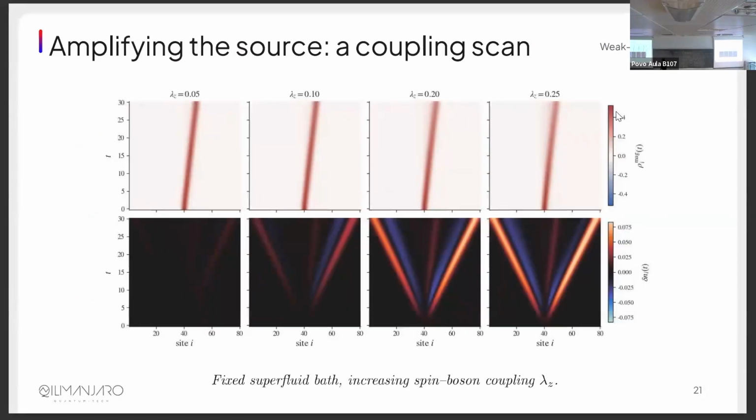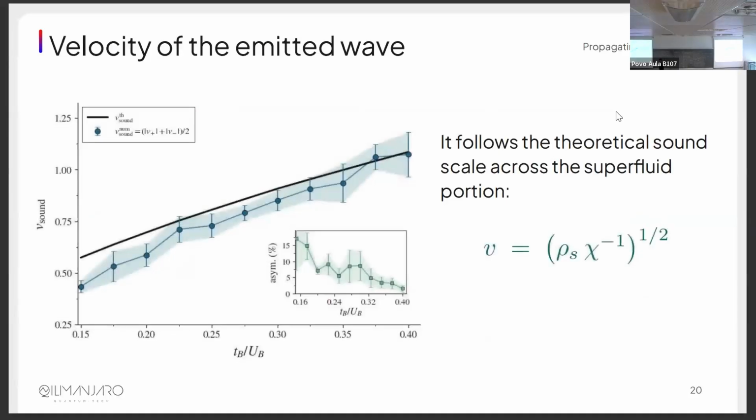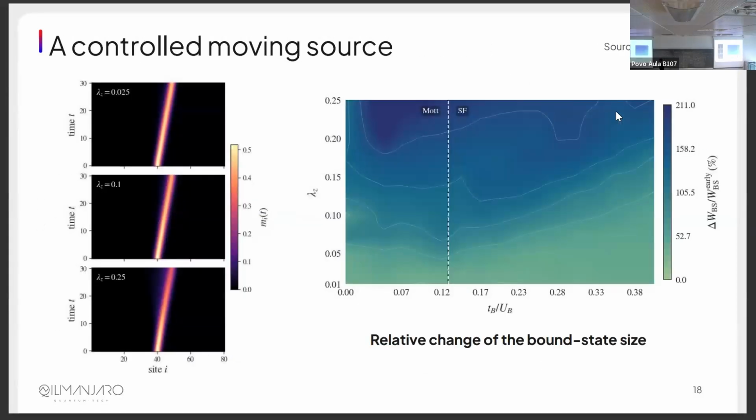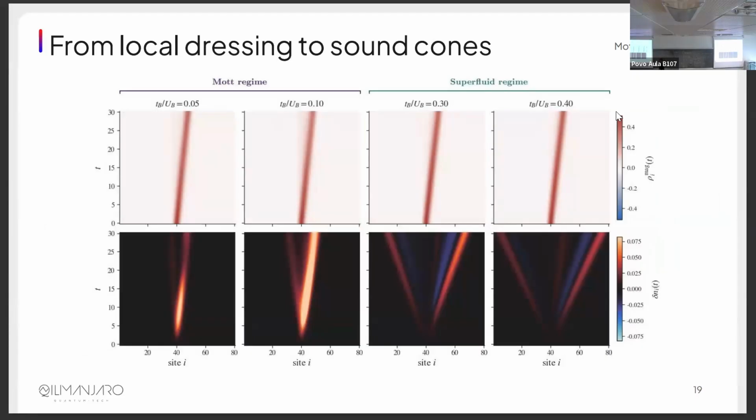I think the second one, exactly. No, go back. Exactly. I look at the last plot in the bottom right. I see the cone, which is emitted at the speed of sound, with the red and blue stripes, which basically go parallel. And in the center, there is a trace of a polaron. Correct. So, do you see any renormalization of the properties of motion of the spin impurity?